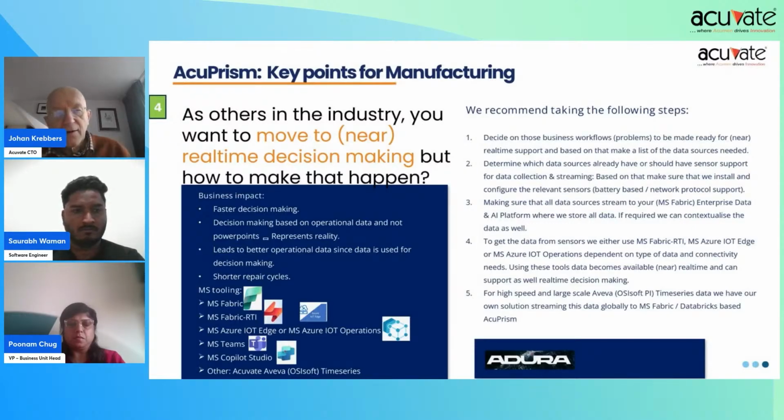We have an accelerator called AccuNow for that. We have 4 flavors where we bring various types of data, large amounts of data, whatever type of data we can, to the edge environment or to the cloud environment and apply AI to get decisions out of this data. On the left again, you see the business drivers, the business benefit, business impact, and of course the Microsoft tooling. So AccuNow is our overall accelerator to speed up deployment of real-time decision making.